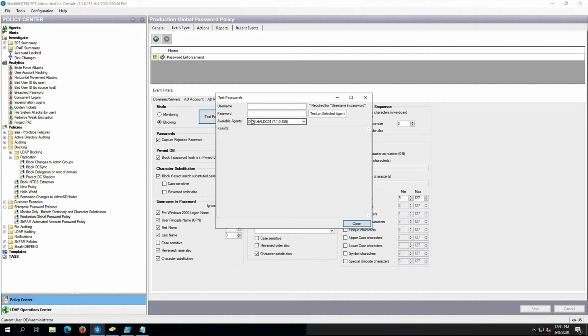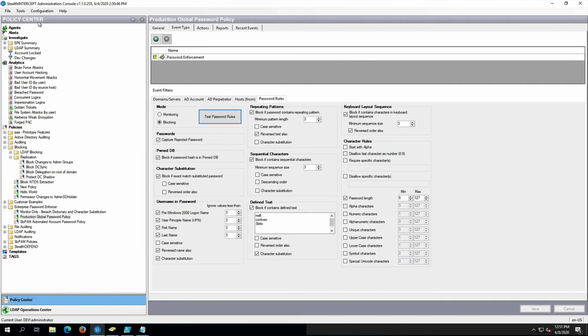So the way character substitution works is a user would type in a word like procrastination. However, when they type that in, they might substitute the O for a zero or the A for an @ symbol. When we test this, we'll see that the policy just reverts it back down to its base word of procrastination, and the password would have failed if a user tried to do it with this character substitution. On the back end, this only requires two components.